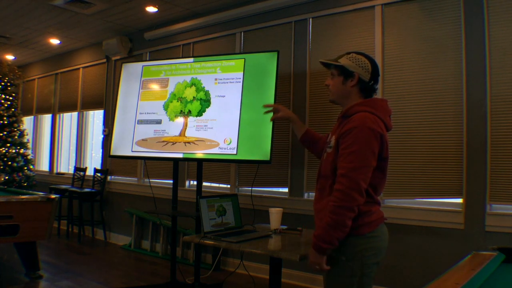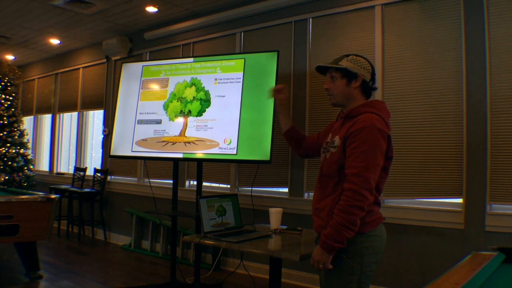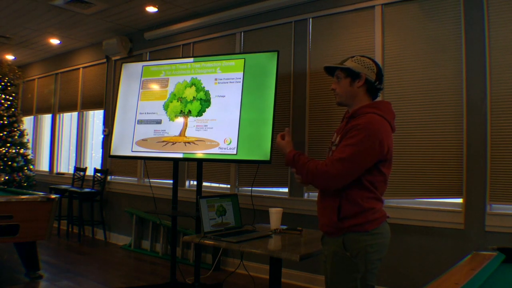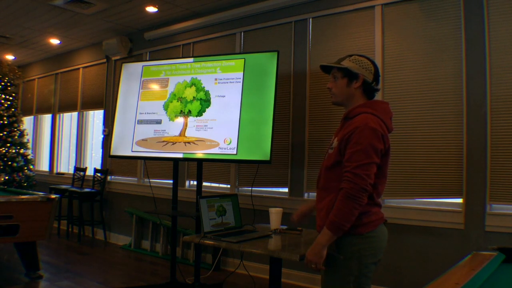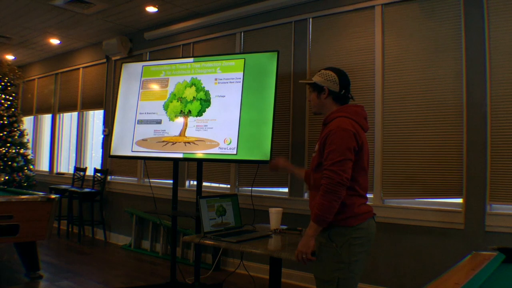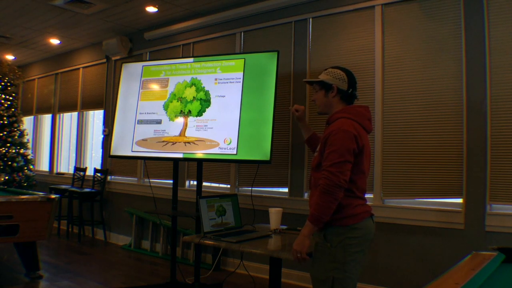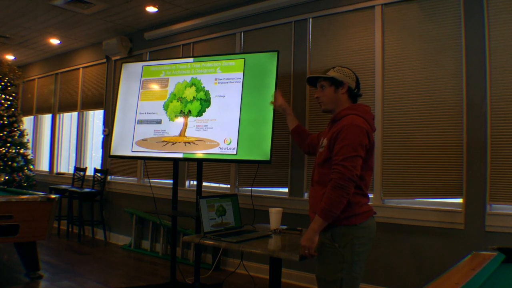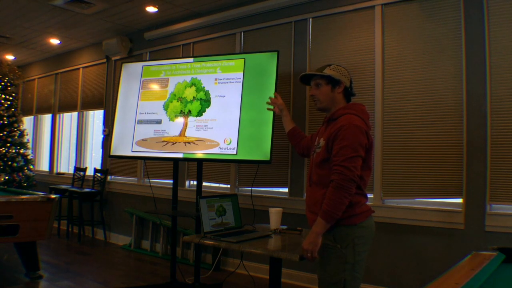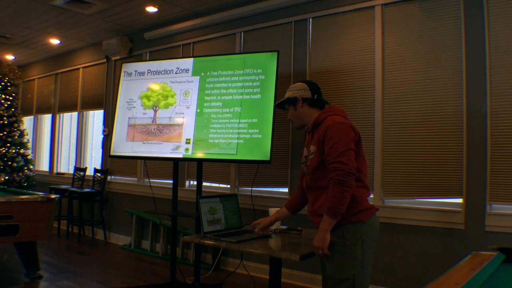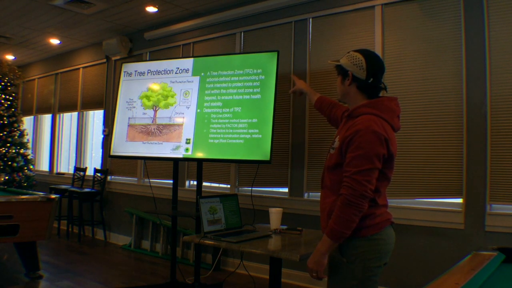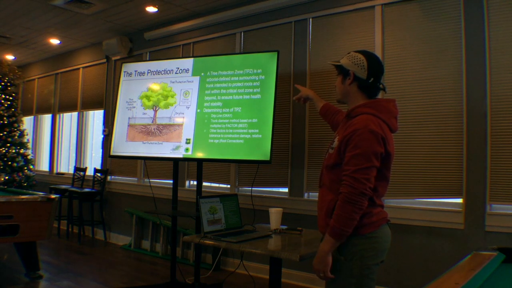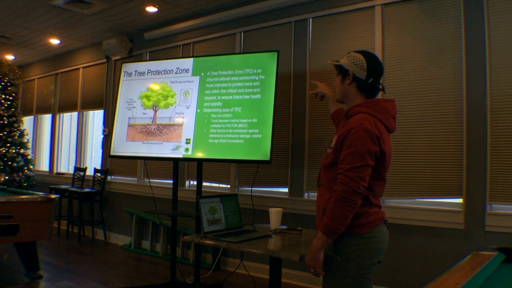Here's what you need to know. Here's a quick little diagram. Here it's less common, but we have a lot more land and trees than most places, in the UK at least. But I just liked how they put this all in one little thing and they could share that. And this goes out to every architectural review committee over there. So it's pretty cool. Tree protection zone, same thing, kind of redundant, but arborists define it as the area surrounding the trunk intended to protect roots and soil within the critical root zone and beyond to ensure future health and stability.